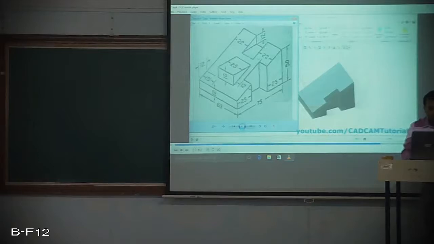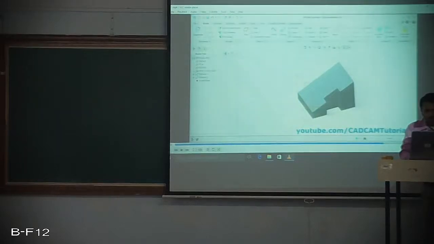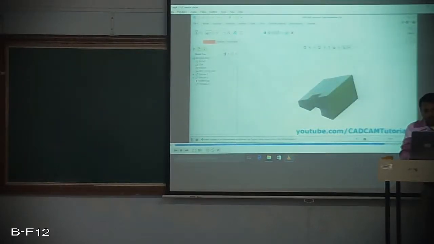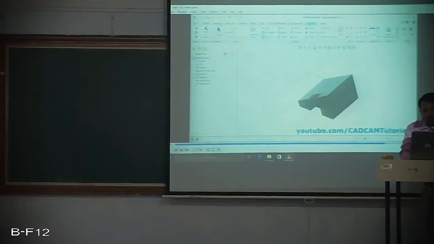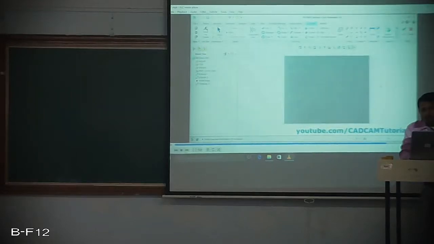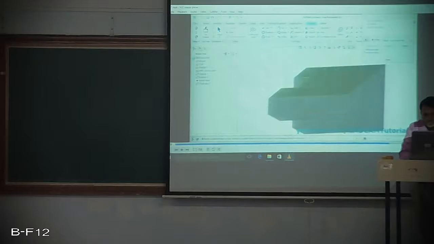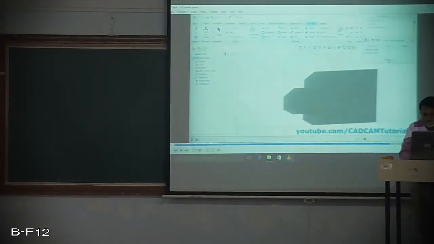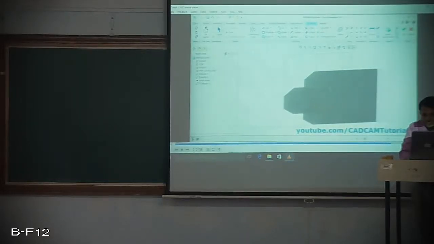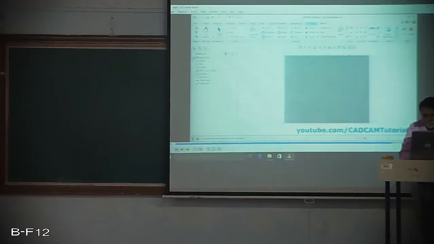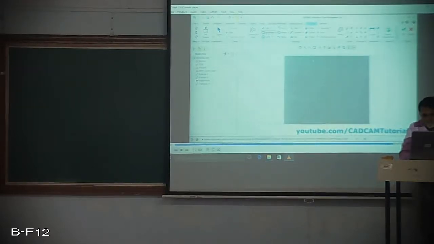Then for this feature also I'm going to use this plane, and cut it to the required length. See, this plane, then sketch orientation, so the plane is oriented normal, and then I'm going to invoke the reference lines by clicking on Reference. Then draw the profile, that is nothing but a rectangle.